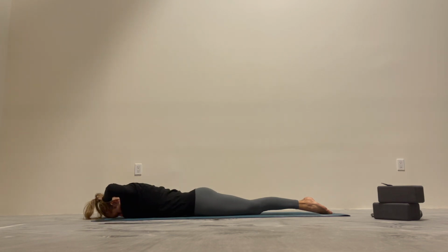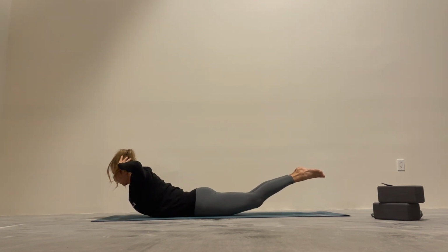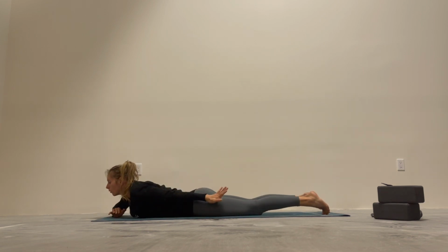So hand stays behind the head. You lift the elbows and head and legs. Lift those elbows, lift the hands, lift those elbows, lift the hands. Lift up a little more. Lift up, breathe inside. And release the hands underneath you, windshield wiper the legs with the knees bent, side to side.